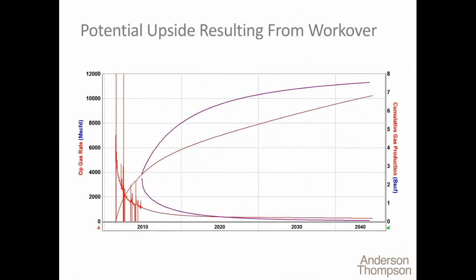The potential upside in terms of accelerating reserve recovery or even changing EURs can be assessed in RTA. So we can just remove that pressure restriction to see what the performance upside would be. And here we can see in the red series where the well is headed, and in the purple or magenta series what it would look like to remove that pressure restriction tomorrow and see what we could realize in terms of production on this well.